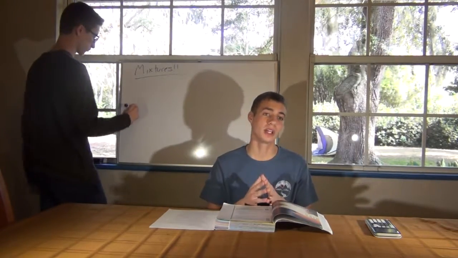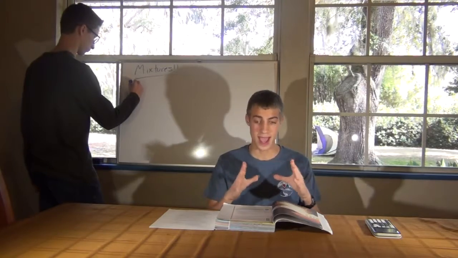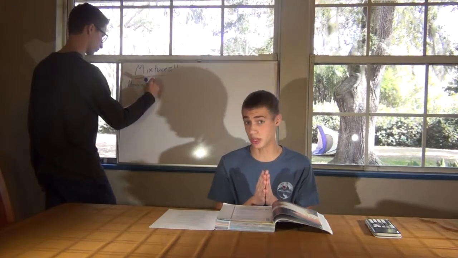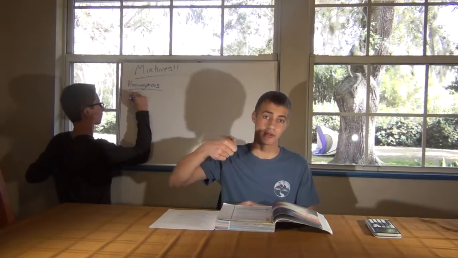Homogeneous, and if you notice, homo, which is the Latin or Greek root for same, homogeneous mixtures are the same throughout. So, say I have this mixture of water and salt. I take 1 teaspoon of this mixture, and I look at it, and then I separate it out into a dozen teaspoons. All of these will be the exact same, and I can separate it out again, and again, and again, until I get to the molecular level before you notice the water and the salt are separated. All that means that the distribution of salt throughout the water is going to be even.